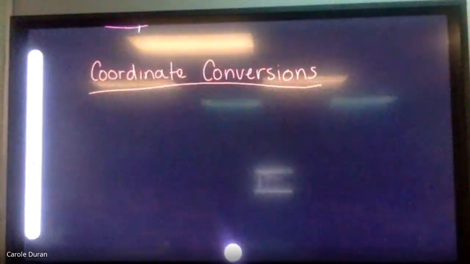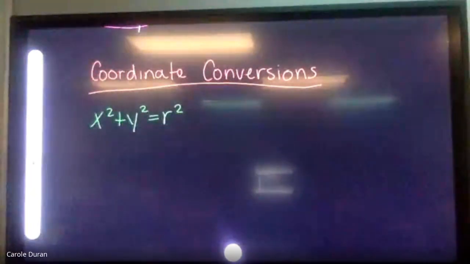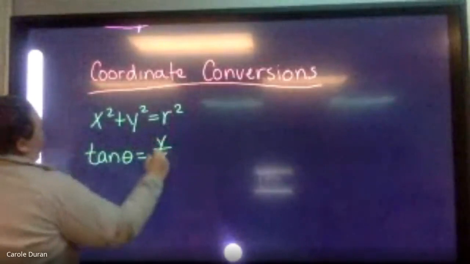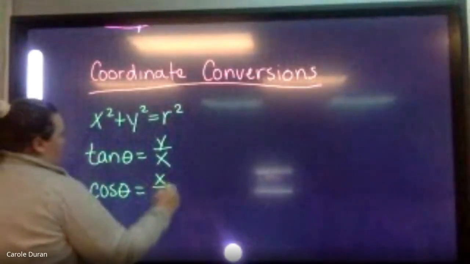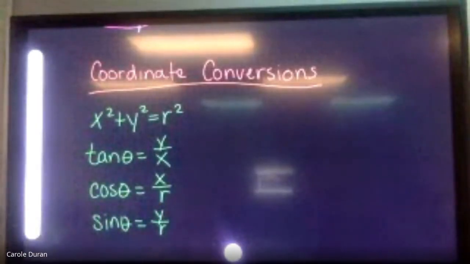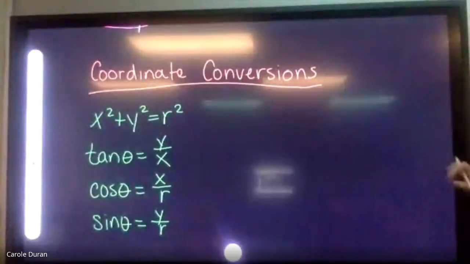So before we start actually showing how you're gonna convert, I'm just gonna show you some information that relates it all together. So first thing is that my rectangular coordinate x and y, when I square them and add them together, is equal to my distance r squared. Additionally, tangent of my given angle theta is equal to my y coordinate over my x coordinate. Cosine of theta is equal to my x coordinate over my distance r. And sine of theta is equal to my y coordinate over my distance r. So this is just some information that is going to allow us to convert. So now we're going to talk specifically about polar to rectangular conversions.